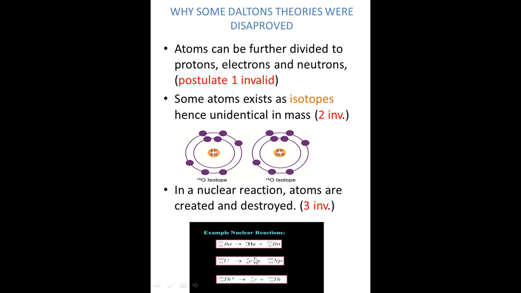An example: we have a beta radiation reacting with a uranium atom with a mass number of 239 and an atomic number of 92. When this atom is very reactive and subjected to beta radiation, it will lead to production of different atoms with the same mass number but different atomic numbers, meaning a different atom altogether. So in this reaction too, this atom is destroyed to this and this atom is created.